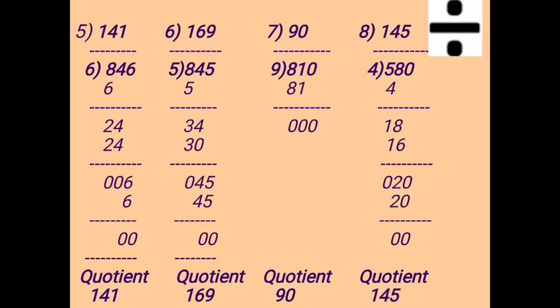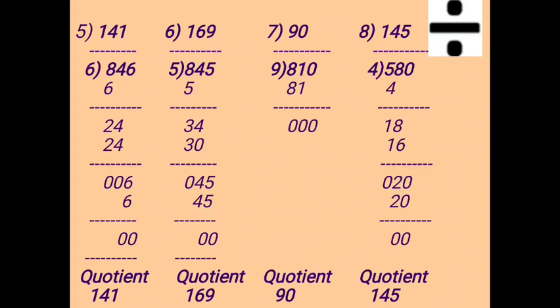Next problem, 810 divided by 9. So we have to see 9 table. This is perfectly divisible, 81, because it's there in 9 ones are. So 9 nines are 81. Then subtract it. You'll get the remainder as 0. Now you're going to bring down the next number. So write here 0. So your quotient will be 90 and your remainder is 0.